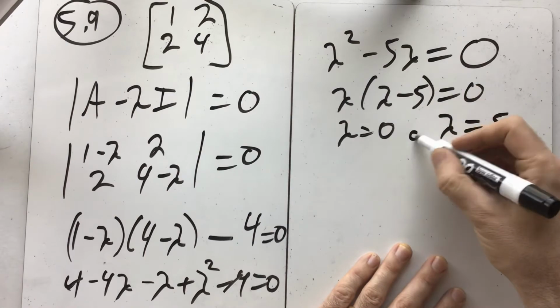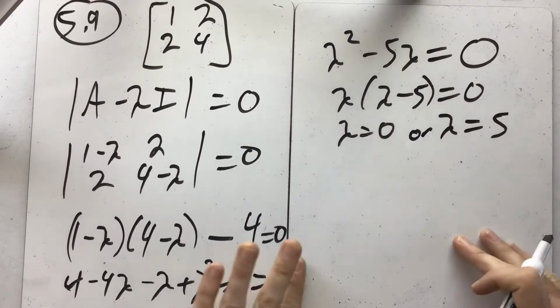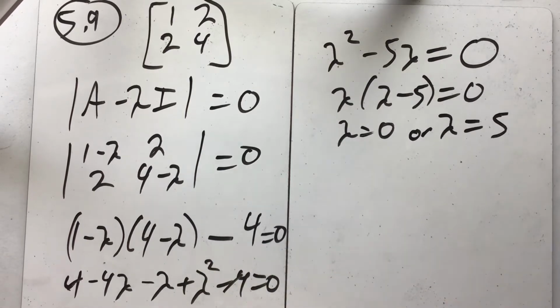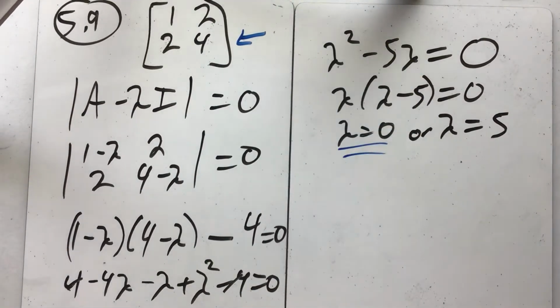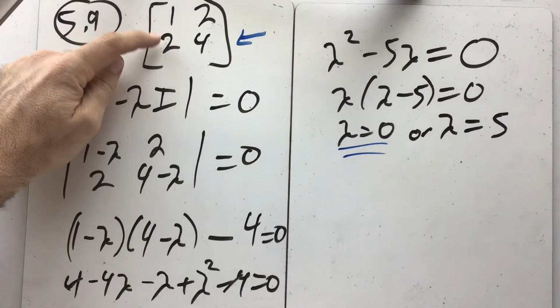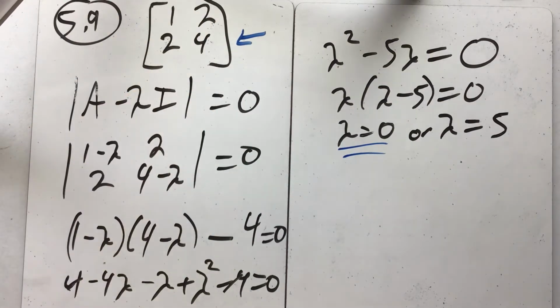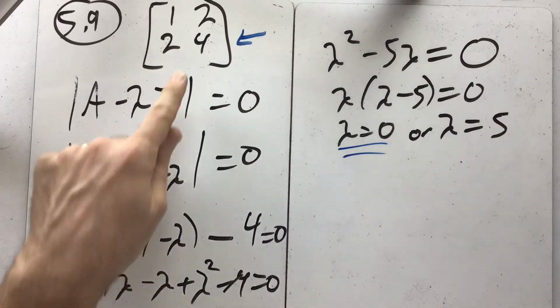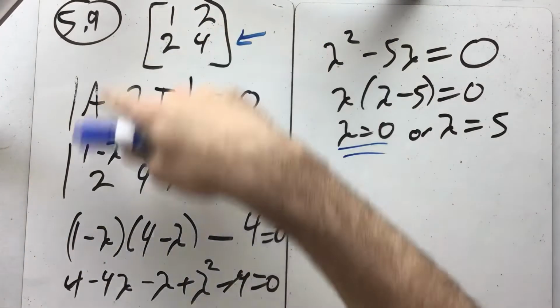Now let's look really quickly and see what happens on this one. First I want to point out something interesting. Notice lambda equals 0 showed up as an eigenvalue. What do you notice about this matrix to begin with? Well, what I notice about the matrix is that row 2 is a multiple of row 1. And so if I were to row reduce this, it's already a non-invertible matrix. It was non-invertible, and so 0 was an eigenvalue. But that means that you can come up with a determinant of 0 without changing the numbers at all.